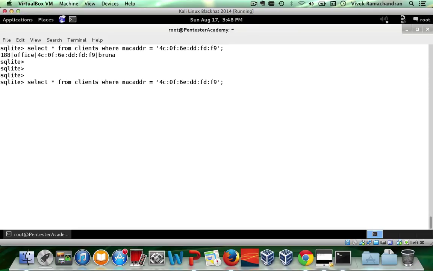Now let's say you are looking for this and, right, where location equals airport, just in case this MAC ever appeared at the airport. And of course, you would end up getting a false here, right? So this is how, once you start collecting a lot of information from various locations where you do the pen test, you might be able to correlate different clients, access points, and all that. Now, in the next video, we will look at how to probably use more detailed information from other tools and push them into the database so that we can work with them.